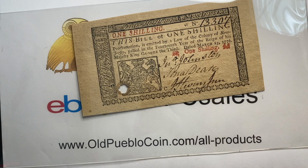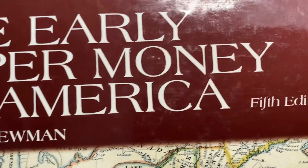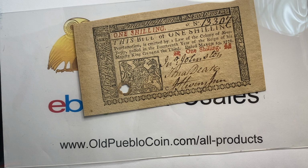All right, so I never miss a chance, really, to plug a book when I can get a good book. The Early Paper Money of America by Eric P. Newman is the book that you're going to want to get if you like this type of material. This is a fantastic book, and I'm going to get over here to the pages on New Jersey.